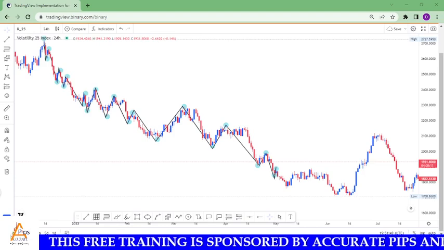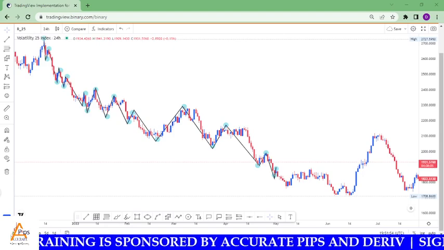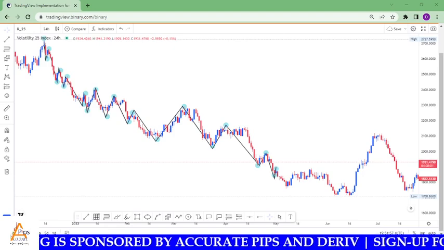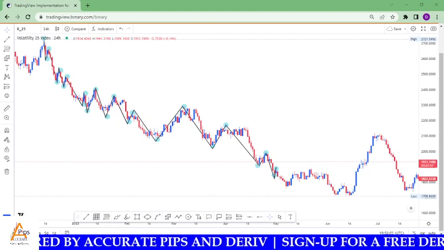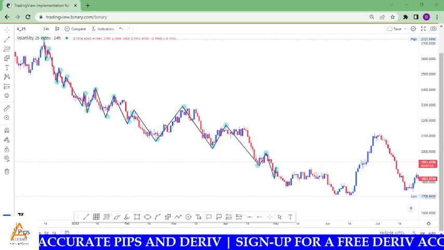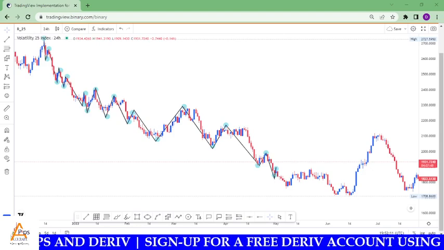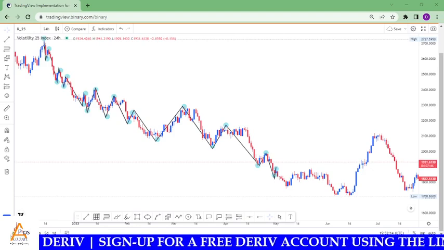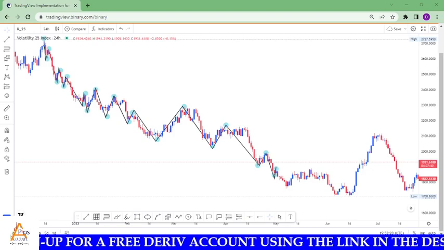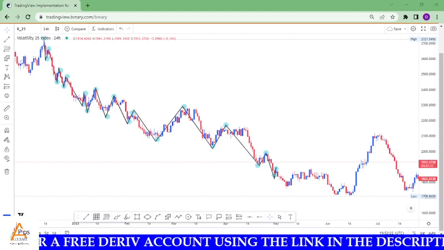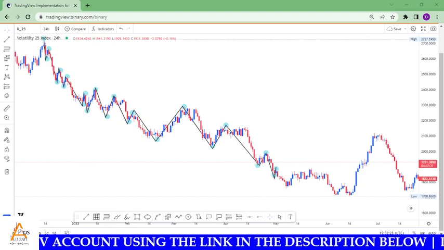Emmanuel, you raised your hand. You can unmute yourself. Good evening, Prof. Evening. So I wanted to ask, if the market is in a bullish trend, is it going to give us higher high and higher low, or lower high and lower low? A bullish trend gives you higher high and higher low, as we look at it in the basic market structure. I told you in an uptrend or in a bullish trend, we are looking at higher highs and higher lows, and in a downtrend, we are looking at lower highs and lower lows. Okay, yes, please.